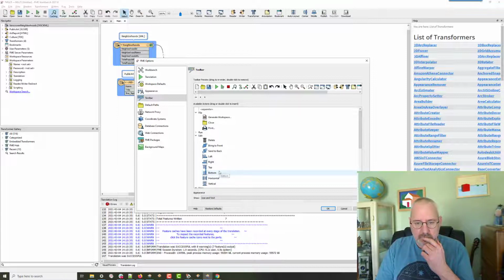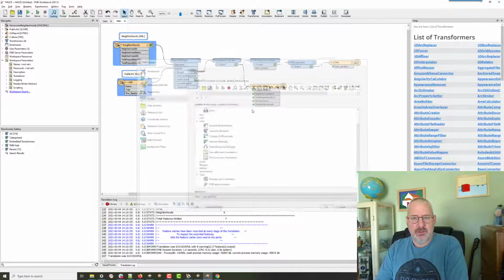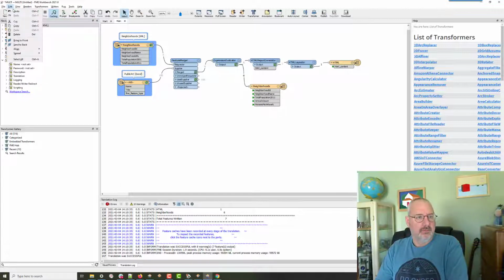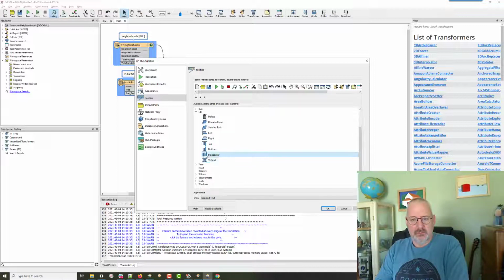Oh, I quite like the spread options as well, but they're not there. They're the align options, I think. So maybe I can't put the spread options on there. Oh no, they're there. Can I just drag? It'd be nice if I could drag them in. That'd be great, wouldn't it? Anyway, I use those options quite a bit. Well, that must be them there then. So let me add those in. Okay, I'm just going to put them there for now.